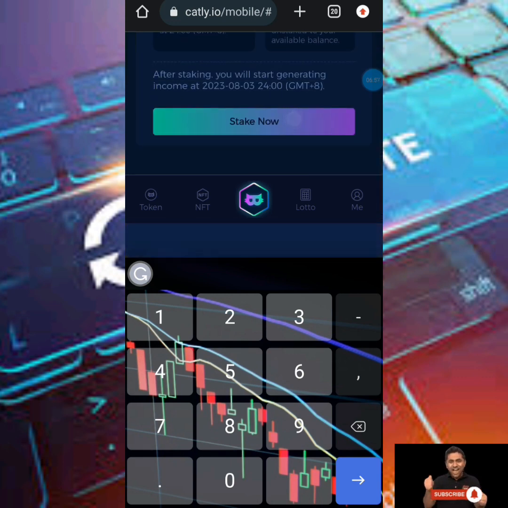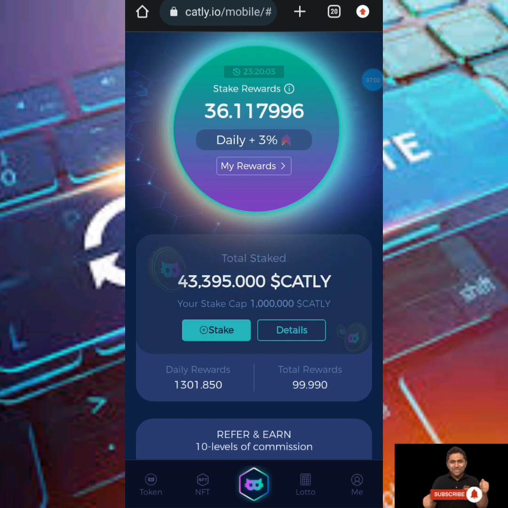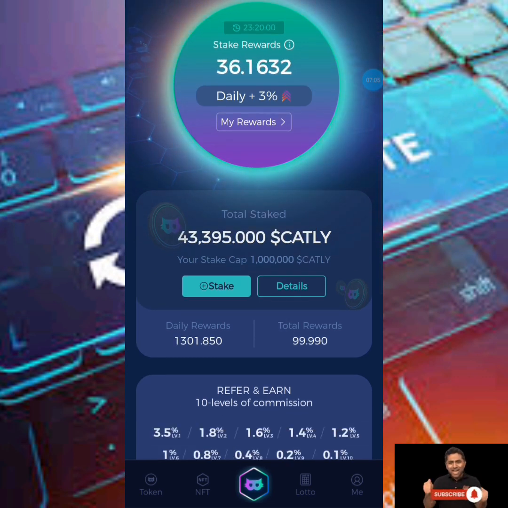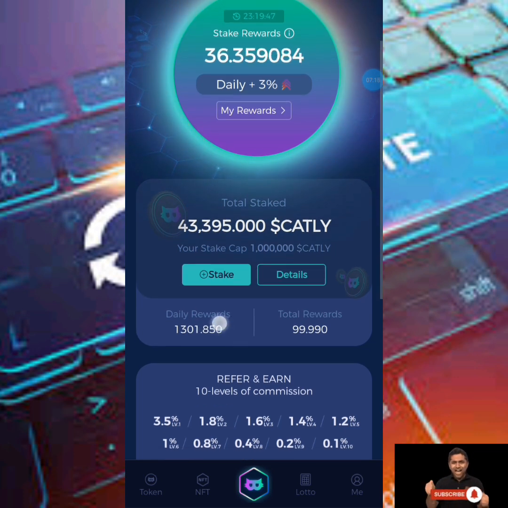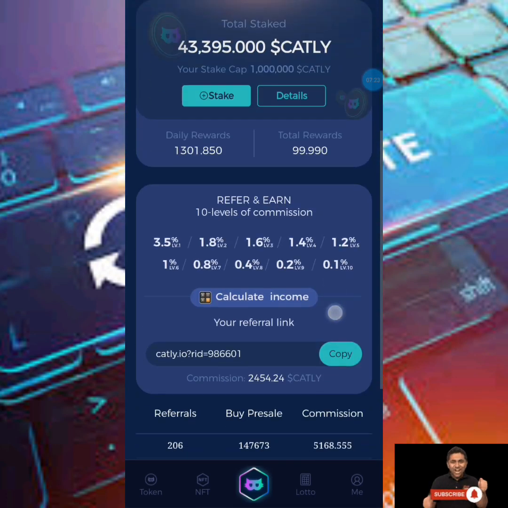If I click on stake here, stake successful. So you can notice that I'm going to be getting 1301 here. This is the daily reward that I'll be getting till 15 days.